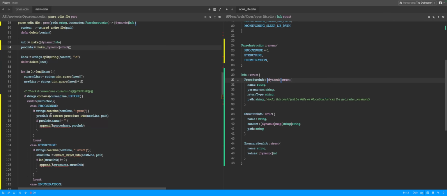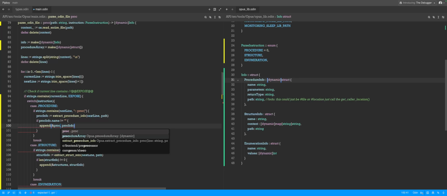Now procedures is the array. So we need to put proc info. What is proc info? This returns... So we need to put procedure.